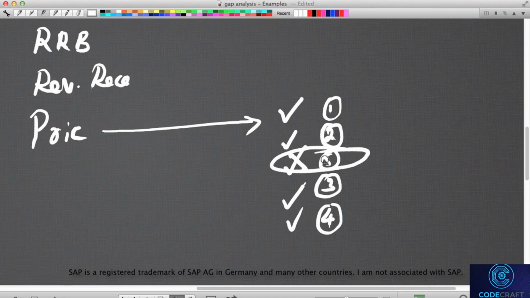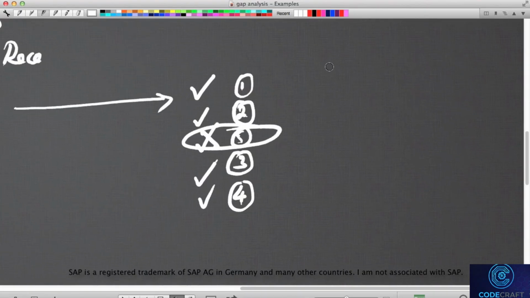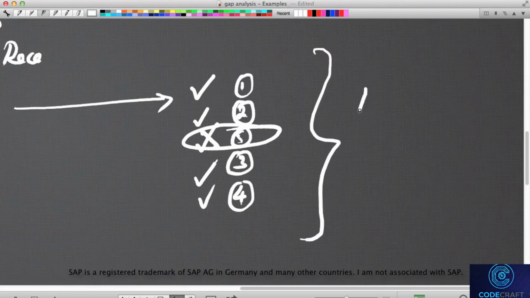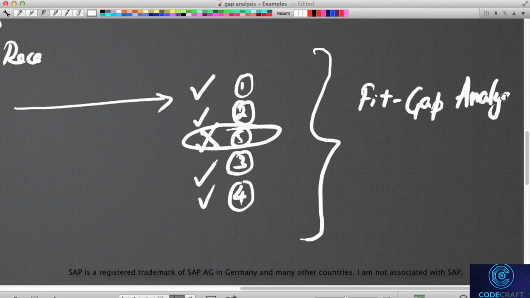Now, after having identified the gap, it's not always necessary that the gap needs to stay as a gap. Sometimes the business might want it, might throw the resources at it and ask you to customize it. If that is the case, yes, the gap can be mitigated by doing some customization, building an alternative around it, and then ensuring that the requirement is met in some way or the other. The outcome of this analysis is going to be your fit gap analysis document.